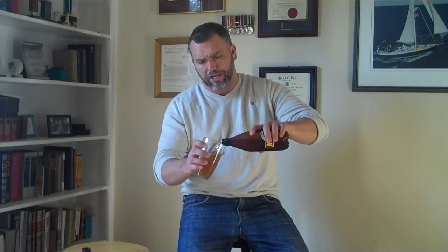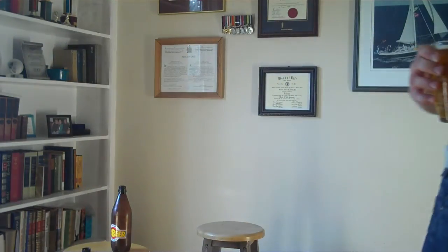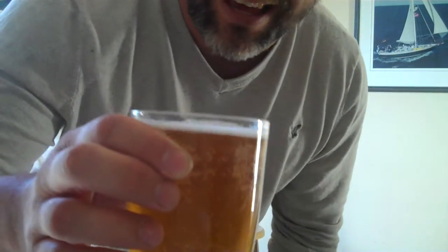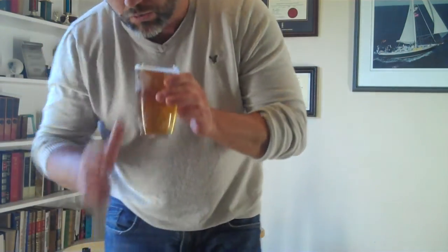I'll just see if we can get some head on this thing. I find you've got to pour them a little faster — I'm sure all the homebrew experts are going 'what are you doing?' but whatever, I'm just here to drink some beer, make some beer. There's a nice head on it and it's clear. It is a darker beer — the Pilsner is a darker beer. It's clear, no floaties in it. At the bottom of the bottle you've got to leave a little bit if you want a super clear beer when you're pouring. It turns out very nice — even a better head than the Cooper's Lager actually.